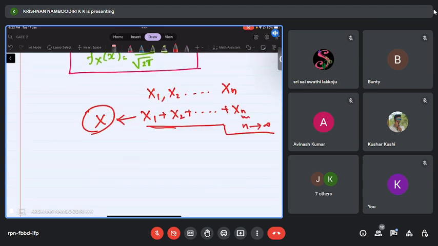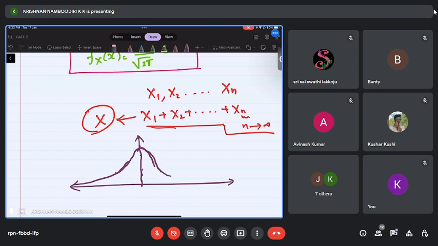You might have seen the PDF at least in the picture. Say assume that it's a zero mean Gaussian random variable. It's symmetric. My drawing is bad. So this is symmetric around the x-axis. If it is not zero mean, then the peak will be at mu, x equal to mu. And this is f of x.